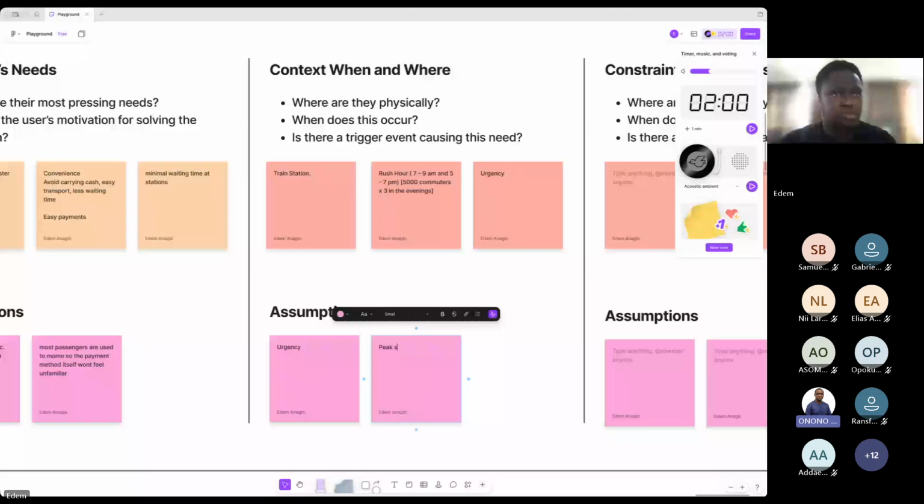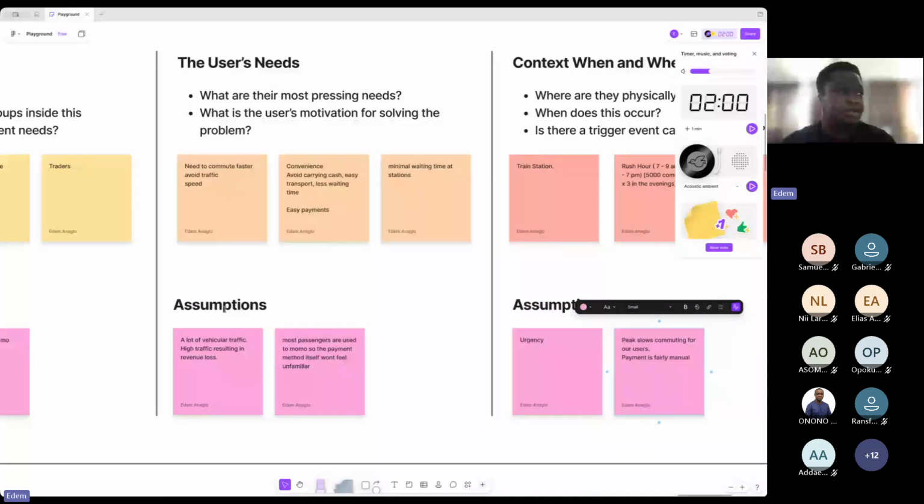At the moment, at the train station, we issue paper tickets. So it's fairly manual, and payment is mainly in cash. The issue with the tickets is that a ticket can be passed from one person to another. So multiple riders can use the same ticket, causing loss of revenue as well. Interesting. So you really need a more digital one. It doesn't have to be physical. Yes, right. Okay. Then I'll go back to my assumption section here and see.